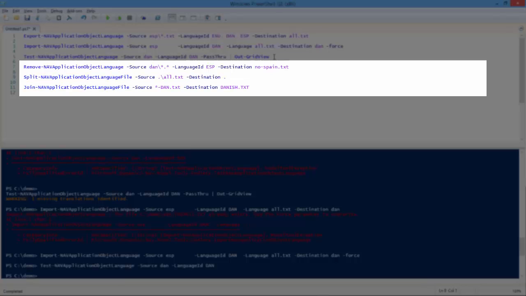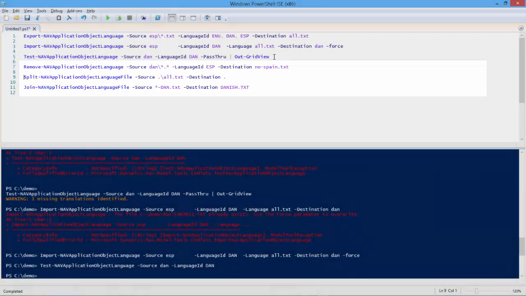Split can take several language files and split them into separate files, and join goes the other way around. You have separate language-specific files with language text in it that you can join into a single bigger text. All of these are for your convenience in a way that you can see and get your stuff to the translator later on.